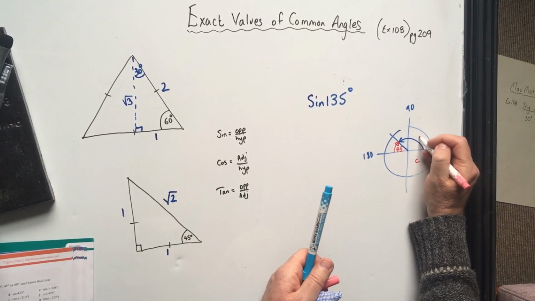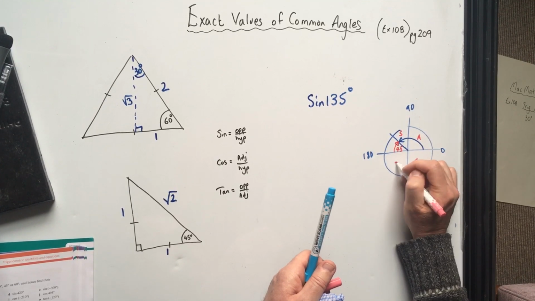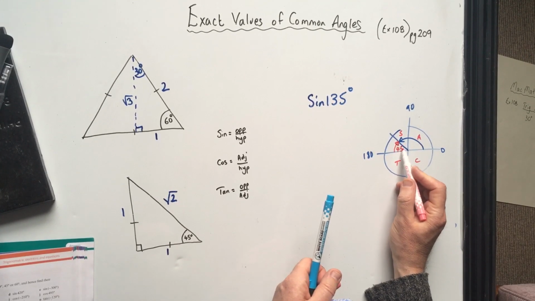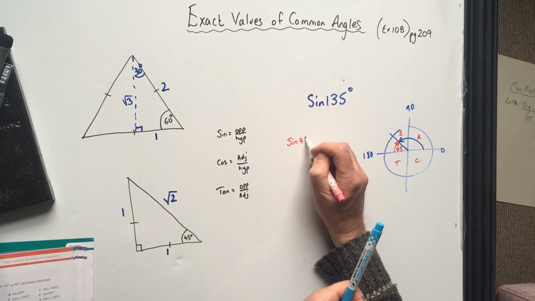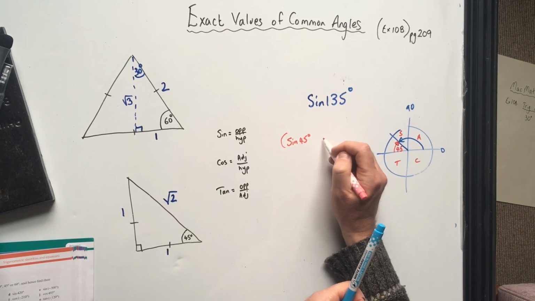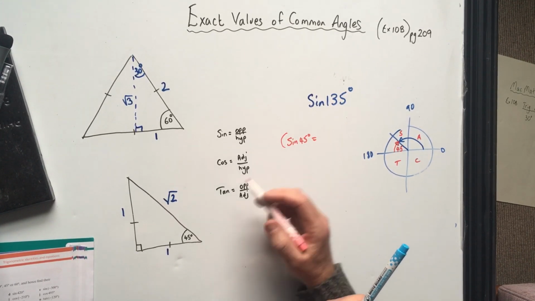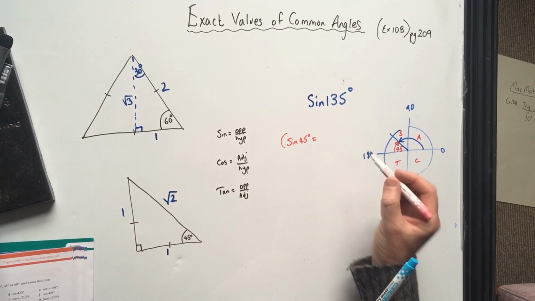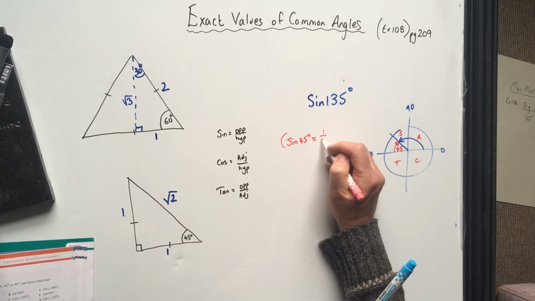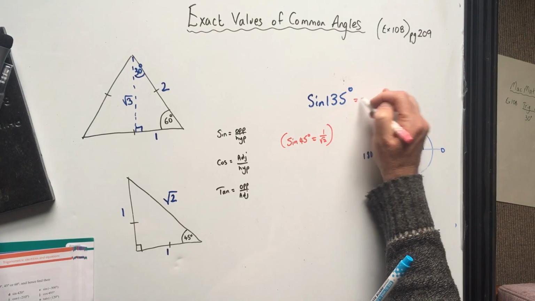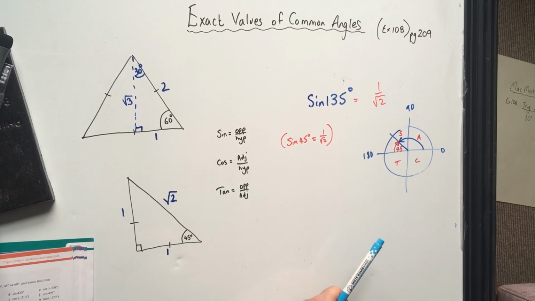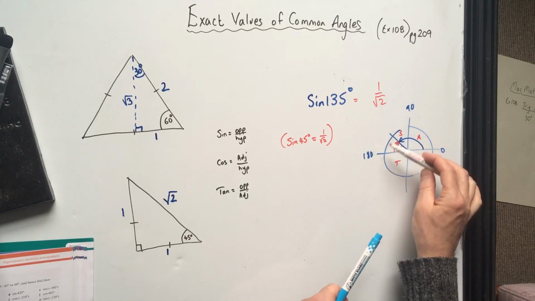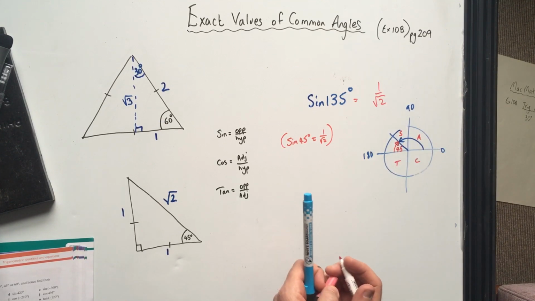CAST. It's in this region here. It's actually the same angle as 45 degrees. The sine of 45 degrees is equal to, well, there it is, opposite over hypotenuse, so 1 over root 2. Now I just have to decide, is it positive or negative? Well, look what region it's in. It's in the positive region, so it is plus 1 over root 2.